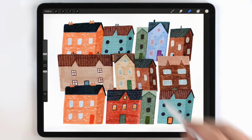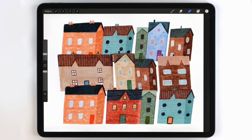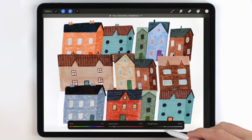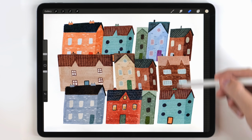And so far, this arrangement of houses looks pretty good, but there's a couple of issues I want to fix. The first one is these two houses. I think they look too similar, so I'm going to use the same technique I used earlier and just shift the hue and brightness of this house down here to change it. There we go.